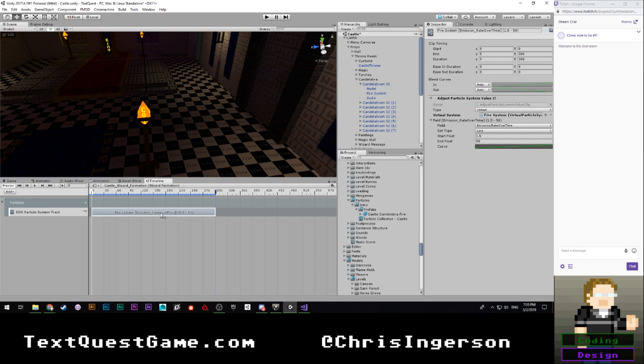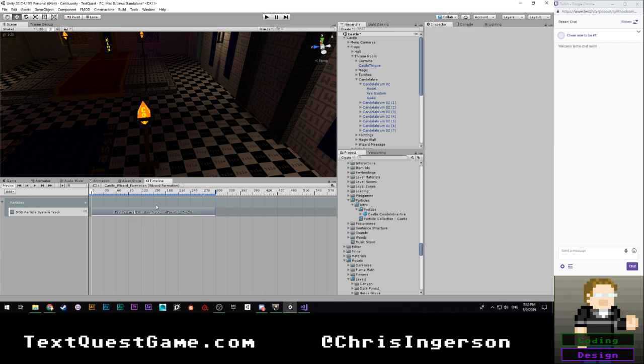You see that it updated our clip name to reference the name of the object, as well as what our value is, and then what our target field is, and then what our values are going to be. So you can see that it says fire system. That's the name of the object. Emission rate over time. That's the module and the field that we're targeting, and then 1.5 to 50. That's the amount that we're lerping.